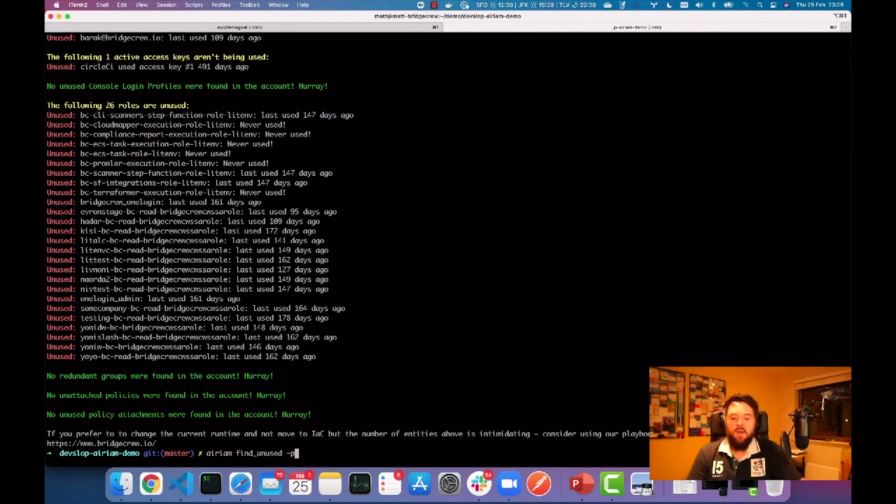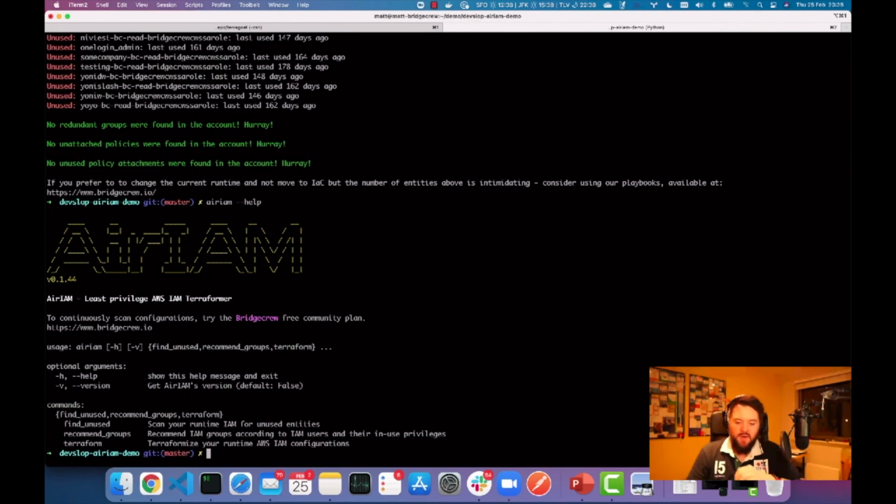The next things you can do with IAM once you have that, and we've actually cached the information coming from AWS at this point, so the rest of the commands will not require you constantly bombarding the AWS APIs. We can then do kind of group reconciliation. So if you have a load of users manually bound to a load of their own policies, we'll go through and find common policies attached to multiple users and recommend kind of grouping using user groups in IAM, so that you're not having to bind every user to a policy, and kind of recommend where policies can be removed in favor of adding a policy to a group.